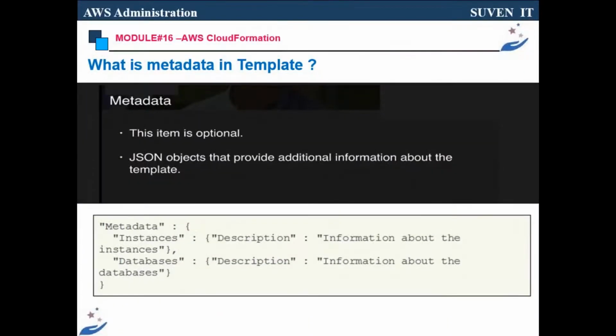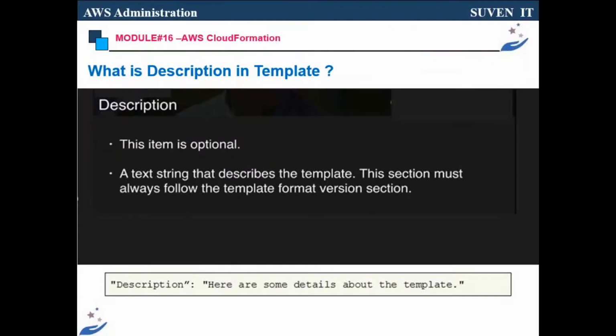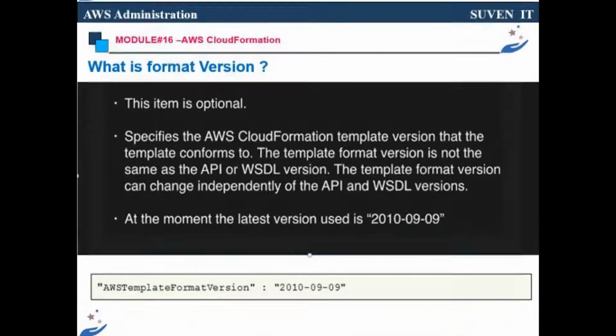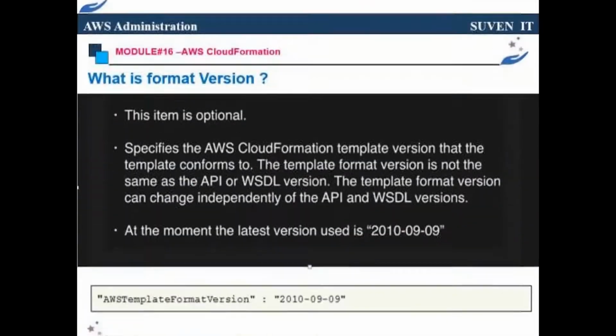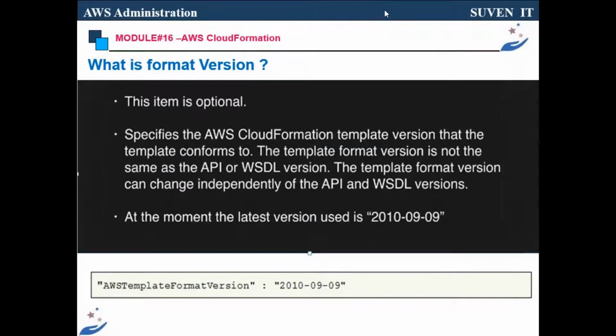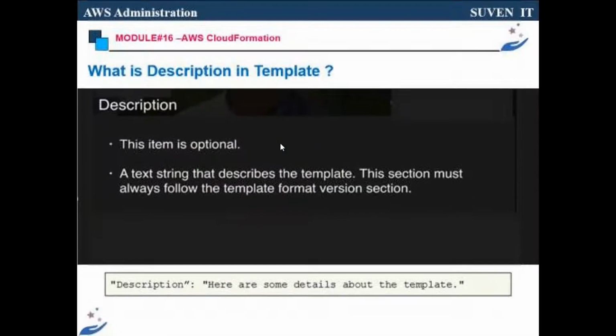So you just go through this document also, I will share it with you. I already shared it, it is there, but I will share it again. You can understand the component meanings, what is the version. I just explained, it is optional. The version is always the same, so we do not need to change it anytime. This is always fixed. Then template description is also optional, just a kind of comment.